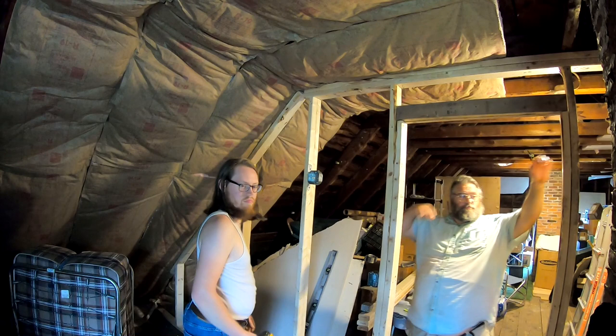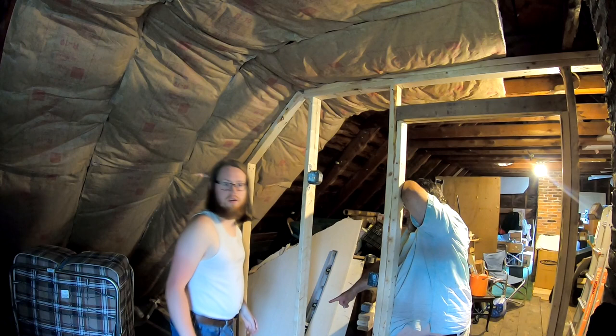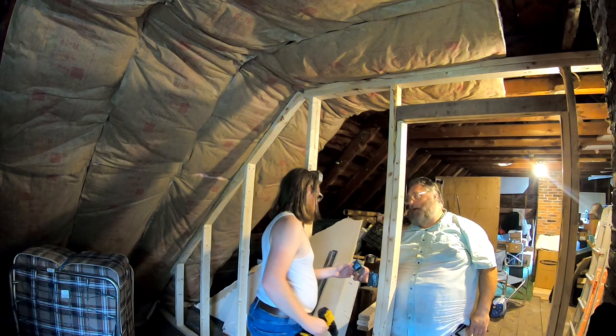Because it's got a switch. So, would it still work? Yeah, we can put another outlet in. You put it right there on the opposite side of the same 2x4. Yeah. So, you know what I'd do? Put one in for your Ethernet. Yep. You can have these work as your junction box. That would be a good thing, but not your Ethernet one. That's your Ethernet junction box.